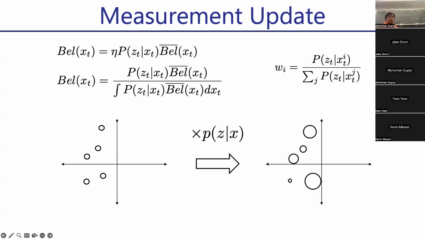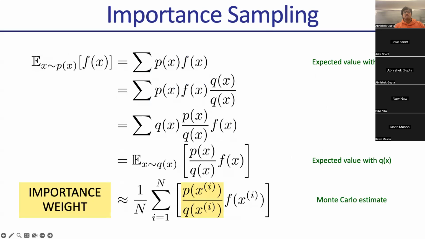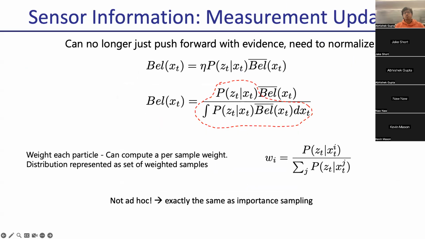But the point I want to make here is that the way you incorporate measurements is to go from a set of particles that you had before and multiply them by a weight function. The weight function is the likelihood of the measurement divided by the sum of likelihood of the measurements under all the particles. And so you go from unweighted particles to weighted particles.